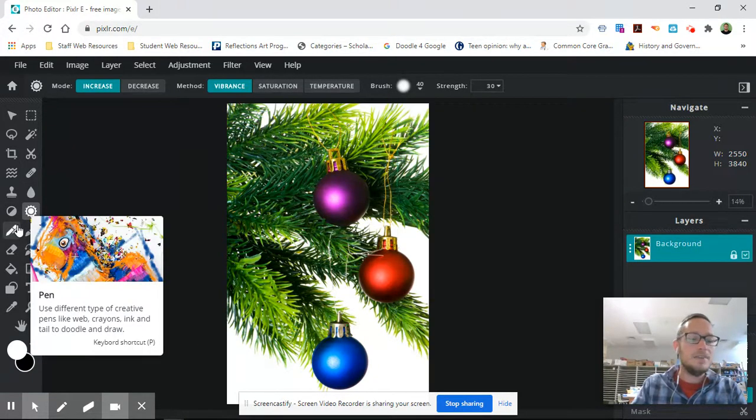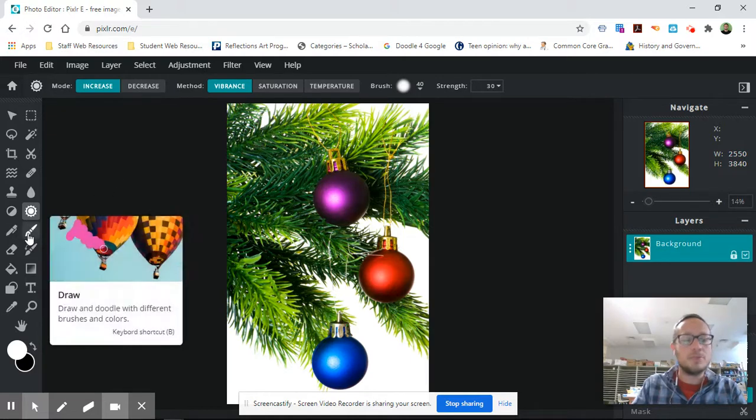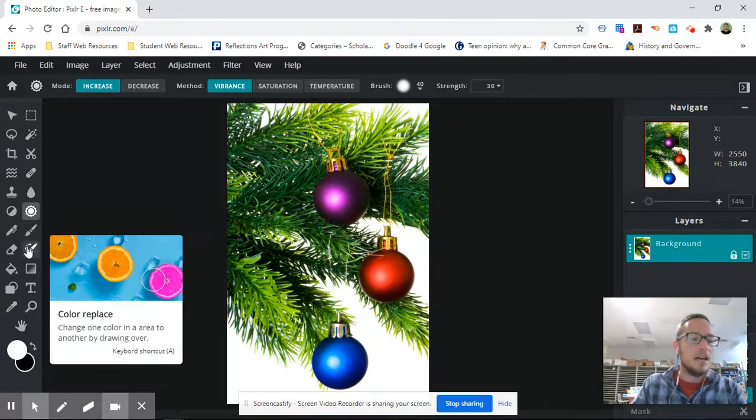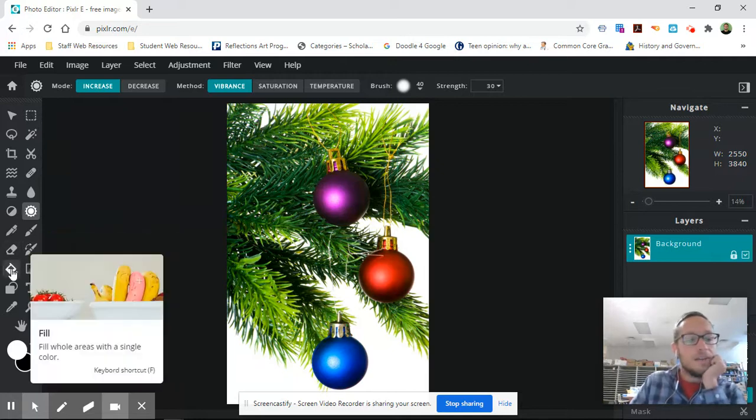In here, they have things like pen tools and brush tools, erase tools, color replace tools. There's all these tools in here. They're great for graphic design, but if you're looking to do graphic design, go to Sketchpad. Don't do it in Pixlr. Pixlr is really great for photo stuff. It's not great for graphic design. When I've used it for that kind of graphic design stuff, it looks kind of cheap. Try it out, see if you like it, see if you can make it look good. I never have found it to look really great.